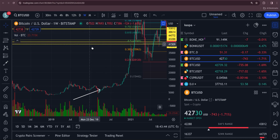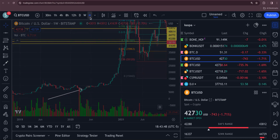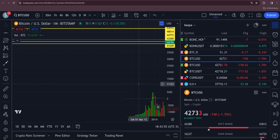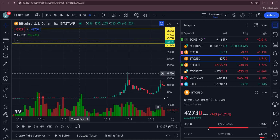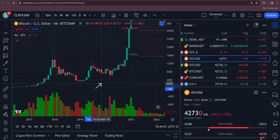2020. Let's look here. This on the weekly. Let's go on the monthly and take a look here as soon as it loads up. There we go. All right, let's go back to that last halving and take a look here. It was in April. All right, let's get our pointer. April of 2020, right here, right after COVID. March was COVID there. You can see that big pull down.